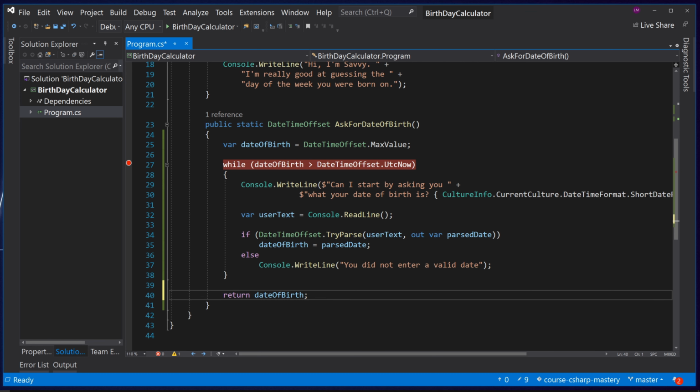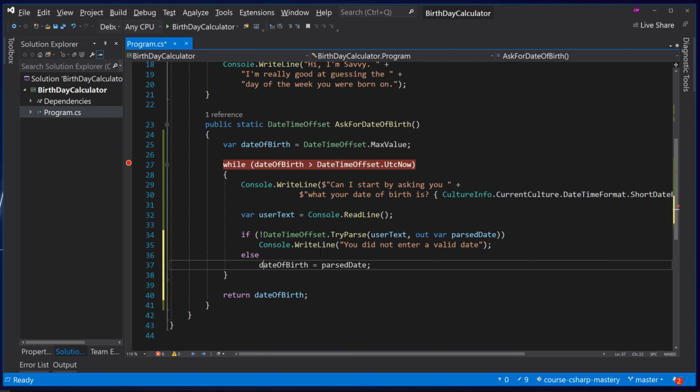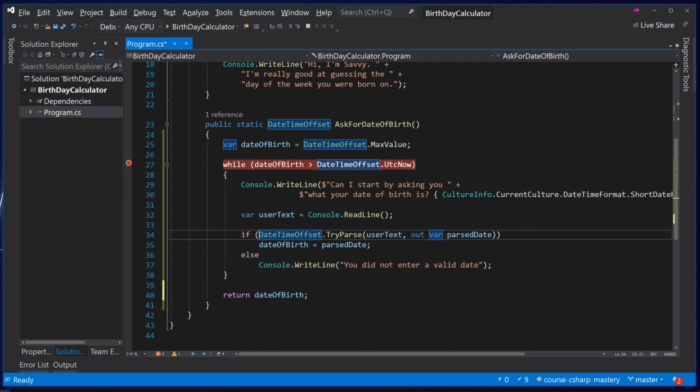There are many different ways to do the same thing. We could instead invert the logic of this if, move this up here and this down here, and flip the logic around. So there are many ways to do the same thing in code, and it's important to try and get as few nested elements as possible, as well as the way we do logic in a certain way I will teach you through this course.